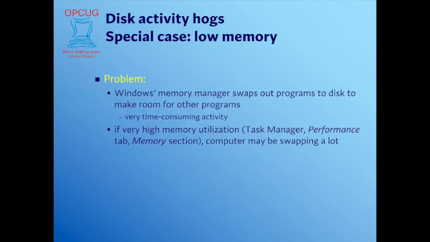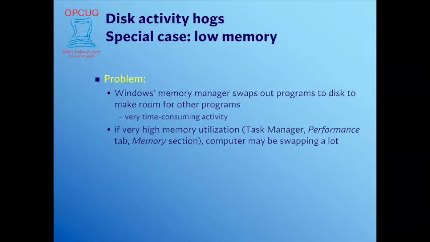There is one special case when it comes to disk activity. If you have a lot of disk activity and low memory, they can sort of combine to cause a problem. The problem really comes from the Windows Memory Manager. It swaps out programs to disk to make room for other programs. And this allows it to run more programs at one point in time than you necessarily have the memory to run them all at the same time. So what it will do is swap out usually the least recently used program to disk, its current state, and then free up the memory for a new program, and then you run that other program.